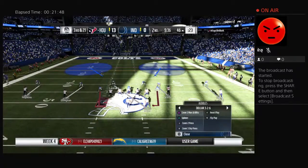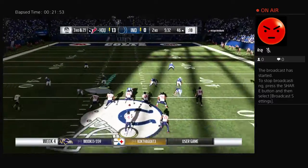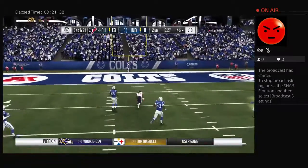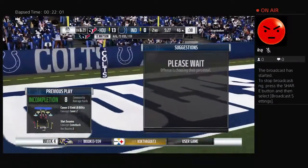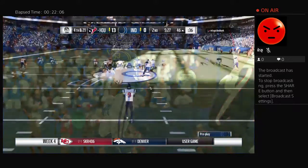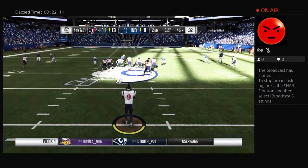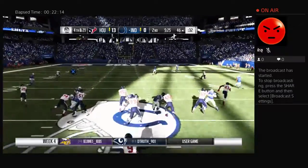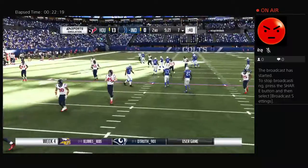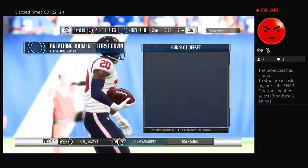After that sack, what does Watson have in his arsenal? Out of the gun, Watson. A deep ball for Ellington. And a shot taken on 3rd down, unsuccessful. 4th down now. Not only was the call spot on, how about the execution of that defense right there? The zone was absolutely locked up tight. He was trying to force it in there on 3rd down. But if there's a time to force it, he felt like he needed to make a play, right? Yeah, exactly right. 3rd down, you got to try and find something. There's nothing available there for him. And now Indianapolis set to take the field.